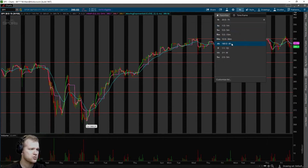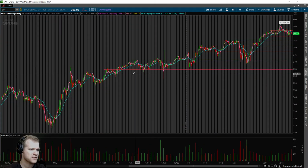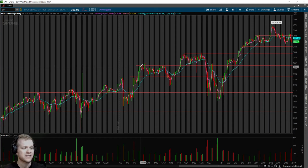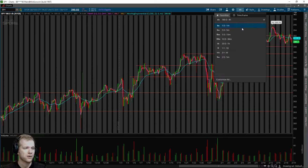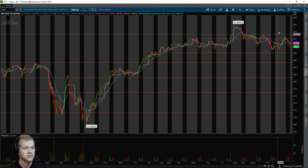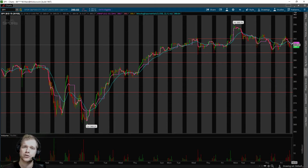to hopefully be a little bit more of longer term support. If I zoom out even further, maybe go a couple days and then zoom in, this 381 should really hopefully hold. It's been a pretty decent level since the beginning of the year. Now, if we break out and hold above that 392, I expect the stock market to run, barring any headlines, because at that point we're in open air. Anyone who's been panicking here and shorting here is going to get squeezed out and is going to chase in FOMO.